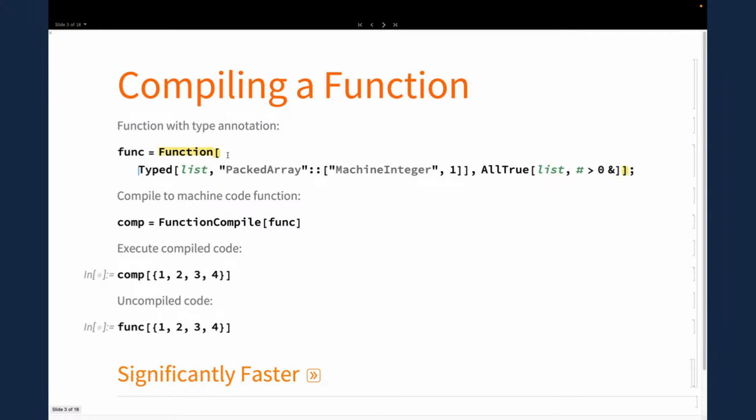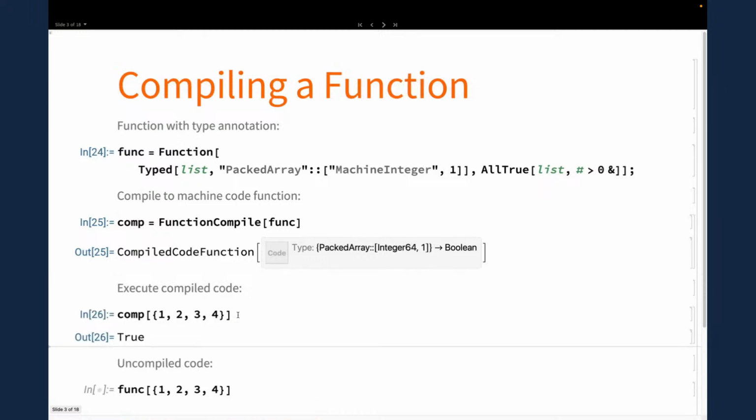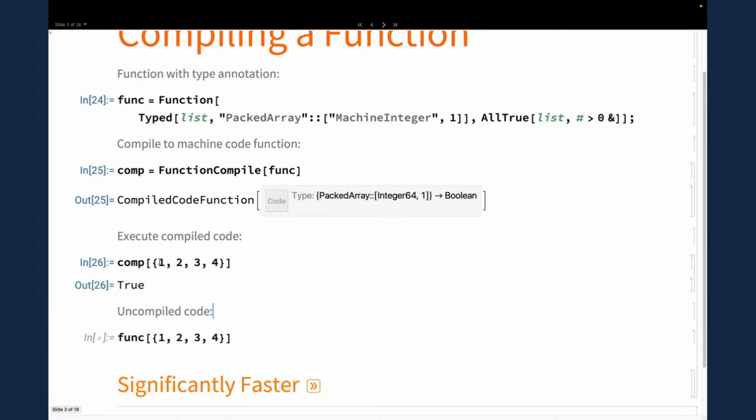There are different ways, but one way is to start with a Wolfram function. This is a function with an argument and a body. But we add a type annotation to the argument, and then we can compile this, and we get this compiled code function, which can be fed arguments and return a result. As you see, we're testing if all of them are greater than 0, and that's true.